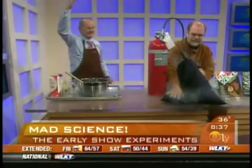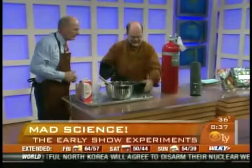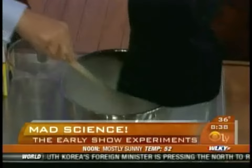Go ahead — I think that should do it. What we've done is turned the CO2 in the fire extinguisher into dry ice right on the spot, because we captured it. This is now all full. I'm gonna put these gloves on — because it's really cold, there's nothing worse than touching dry ice and not being able to get it off the flesh. All we have to do now is pour it in.